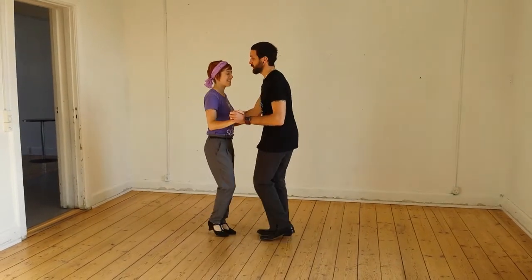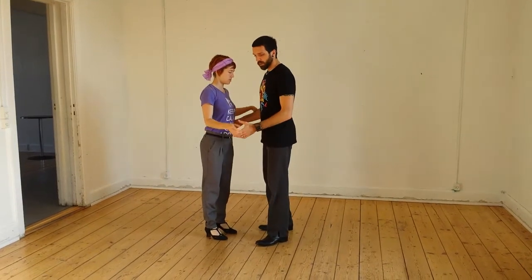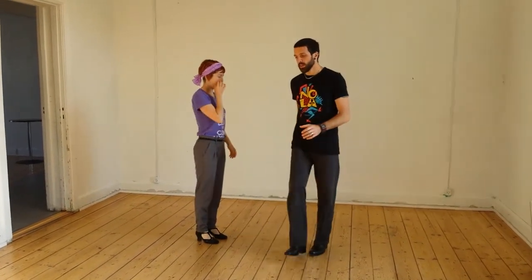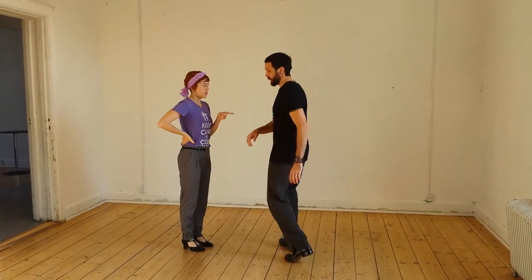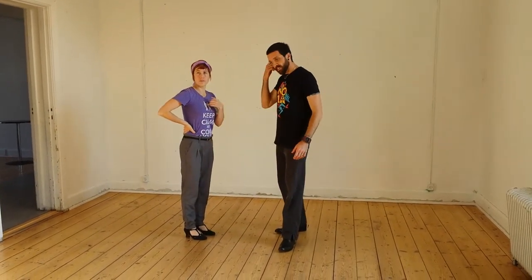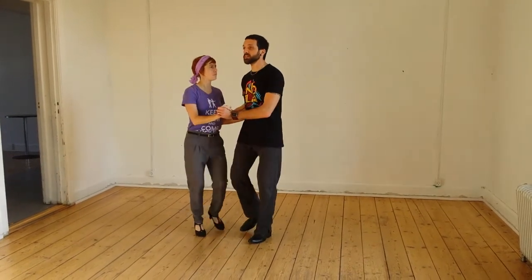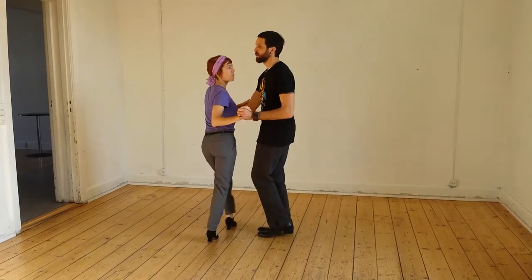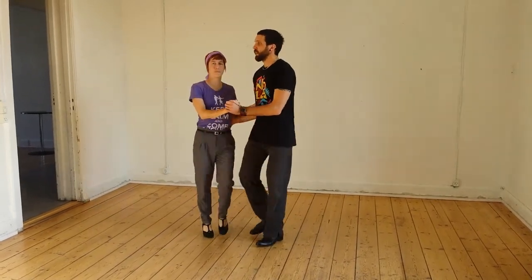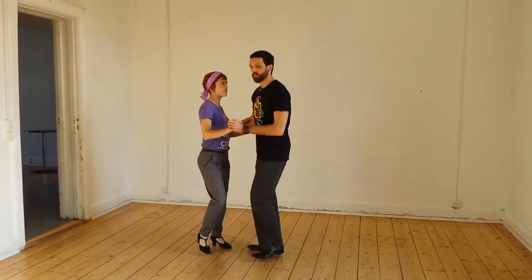Might not look so awesome, might look more fun than anything else, but we wanted to work the differences there because then we added a little bit of footwork too. We had kick, step, ball change, step, kick, step, ball change, step. The leaders could do it on their own, the followers could do it on their own, and then we worked on actually communicating it. Over here, kick, step, tap, leaders can go while I have just my rhythm, and then I can go without messing up his rhythm. And then if I want to connect it to my upper body, then I feel it.